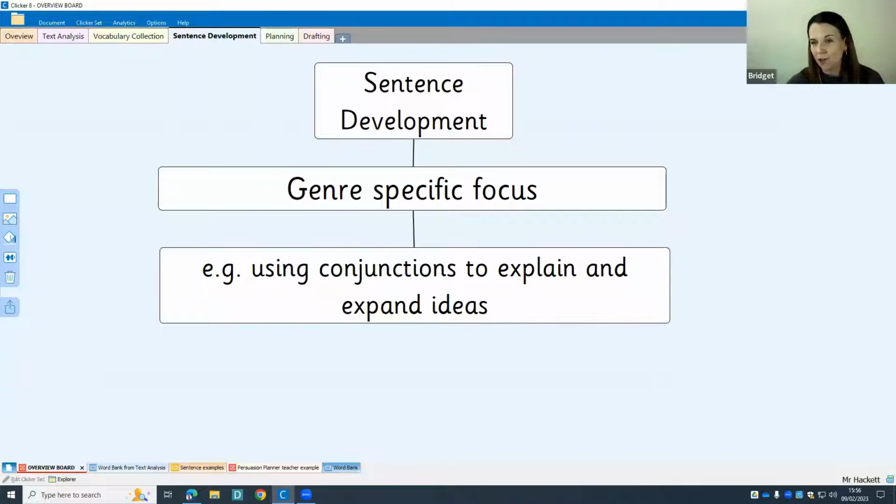So in an argument, you need to have conjunctions that you use to explain and conjunctions that you use to expand ideas. And if you're trying to write a persuasive letter, you need to make sure you're using those in the right way, otherwise your argument doesn't make sense. It's not going to have very much weighting. So this would be the sort of technique that I would look at and focus on with the children. So typically I would model some sentences first and show them exactly what is expected of them. And then we'd go into doing that together as a class and building their confidence, doing it as a shared activity, and then finishing as always with some independent work so that I can then go and check how every individual has understood the task.